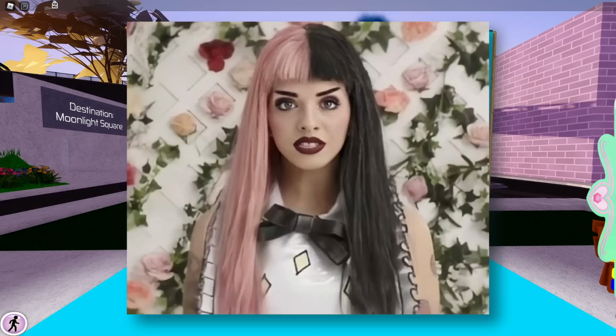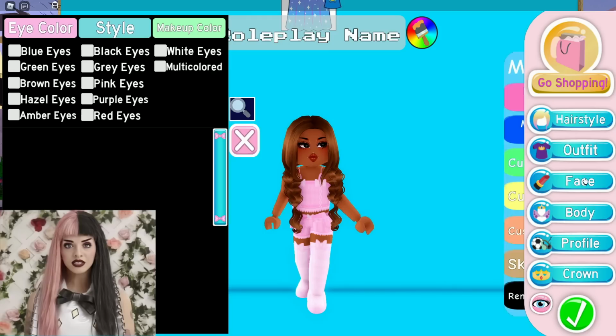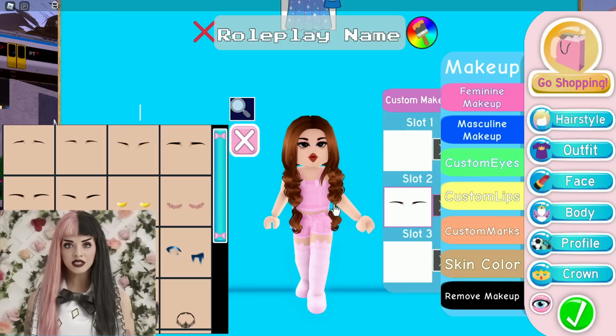This one has very 2015, 16 vibes, very early stages. So let's remove everything we have on, take all of this off. And of course, let's start with the skin tone. Perfect. And we're of course going to be doing a custom face. She has some dark brows in this photo, and it kind of looks like this. In this photo, her eyes are kind of gray colored, but I think we're just going to stick with black for the eye color because that's the closest thing. And the lips are very, very deep maroon.